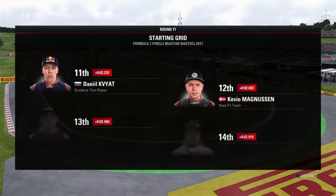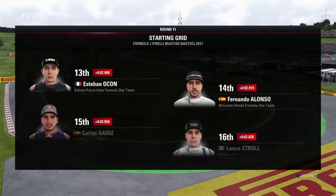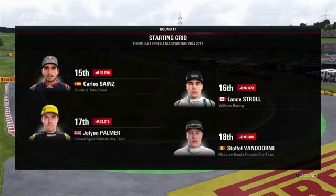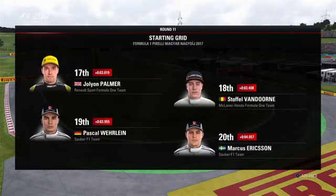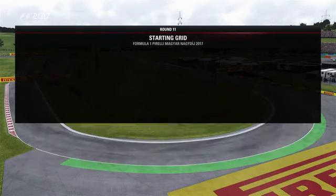We line up P9 though, just in front of Perez for this race. First time into Q3. And in fact, I think it's only like the second race I've really run full quali. So it's a good result. It's not screwed me over as much, so then we won't constantly get 16th place, which was a very common theme before. But yeah, this is going to be a very interesting race.